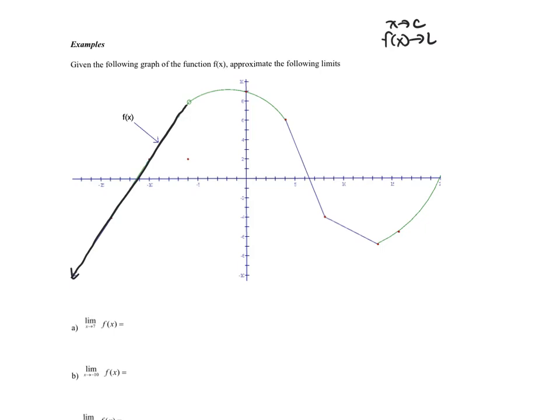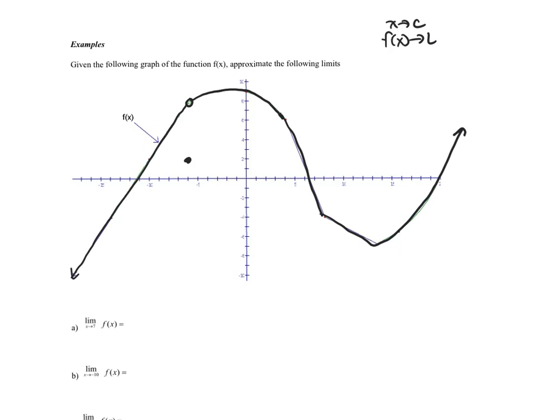Here we get to a gap in the graph, so it is an open circle. So the point on the graph is down here. And then it kind of continues up on this pattern, goes down here, and then kind of arcs up here, and we'll say it just kind of keeps going. So this is what our graph looks like. So we have that one kind of missing point in the graph. So we're going to use this graph to find a couple limits. So the first one says, what is the limit of this graph as x approaches 7?